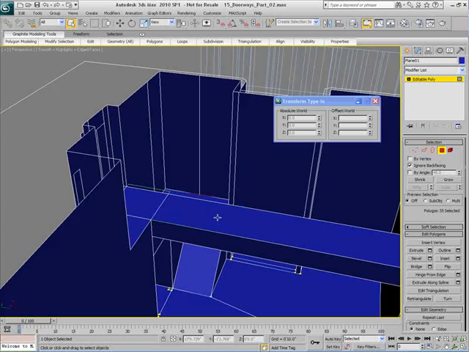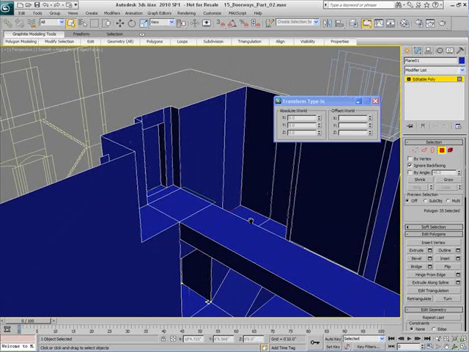I'm going to say that I'm pretty much done, at least for the moment. I'm going to end this video here, and in the next one we're going to go ahead and continue working with doors.